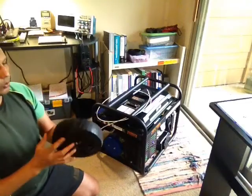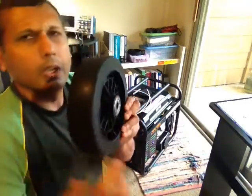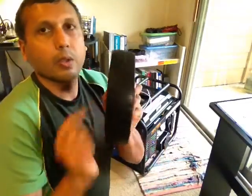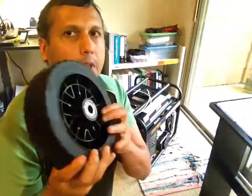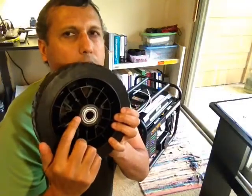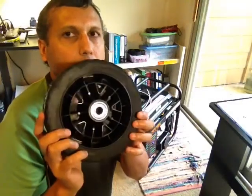The way you're going to install the wheel is you're going to see that this center protrudes out and this side of the wheel is flat. There's nothing protruding out. You want this side that protrudes out to be facing the generator.